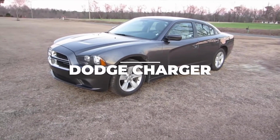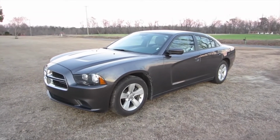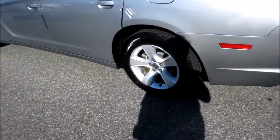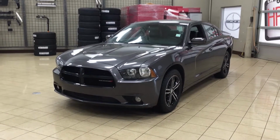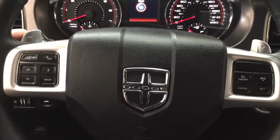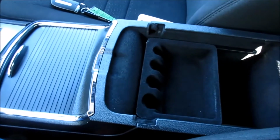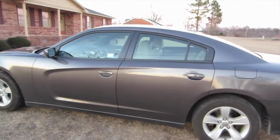The Dodge Charger. While many Americans appear to go crazy for the Dodge Charger, buying one on the used market requires quite a bit of research. Consumer Reports have not only given the thumbs down on both the 2014 and 15 models of the Charger, but gave absolutely zero recommendations when it came to earlier models on the circuit. Although there's no doubt that the Dodge Charger looks like an absolute champion on the road, reliability is a huge issue, with the last reliable model going back to the year of 2011. In other words, you might be better off going for a Mustang. You know, if you really need some American muscle in your life.